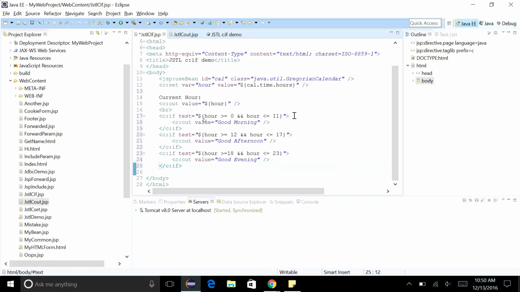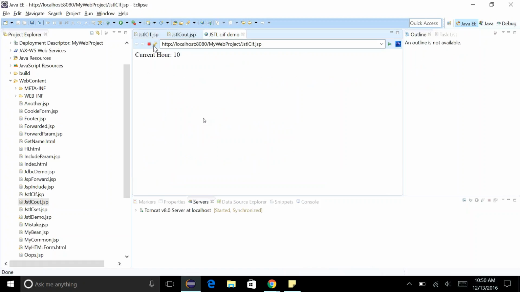Since else block is not there, we need to write one more if construct to verify if the hour is between 12 and 17. Then we would like to display the message good afternoon. Then if the hour is between 18 and 23, then we would like to display the message good evening. Save this and refresh the page in the browser.